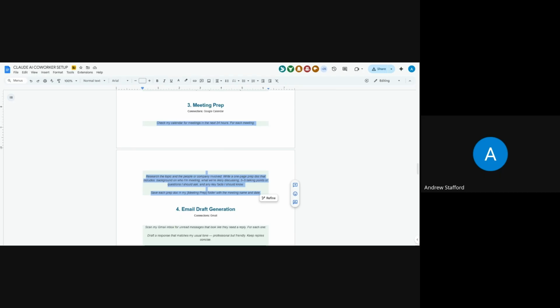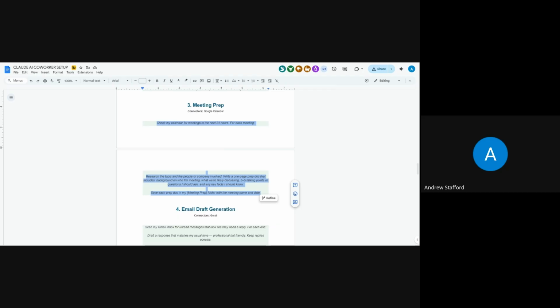If you've connected your Google Calendar, it should run just fine. It looks like my OAuth is not connected, so I'll need to reconnect that.